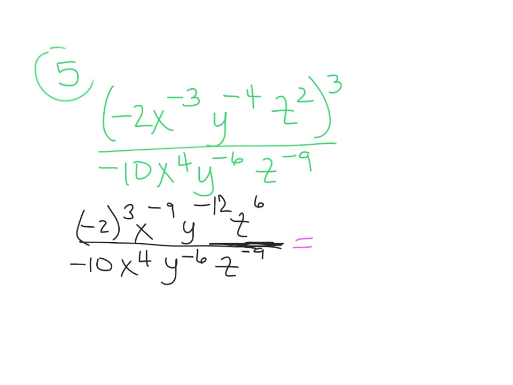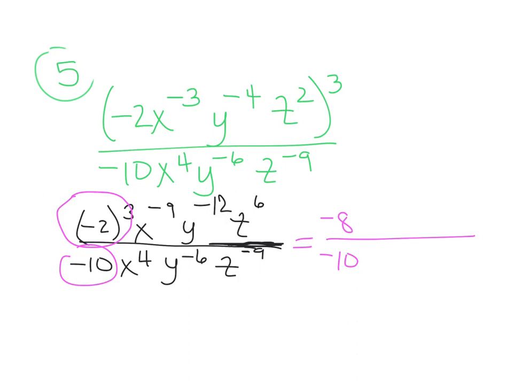All right, so what are we going to do now? Well, if I look at negative 2 to the third, it's not a negative exponent. It just means negative 2 to the third. So negative 2 times negative 2 times negative 2, I've got negative 8. Okay, and again, I always focus on my coefficients first. And then I've got negative 10 on the bottom. I'm not going to do anything to it. I'll worry about simplifying those later.